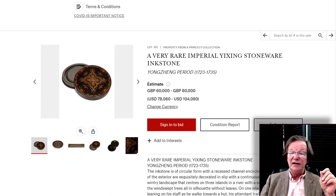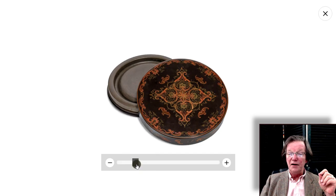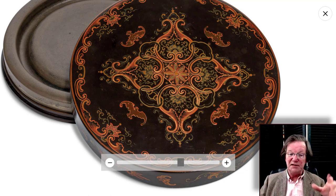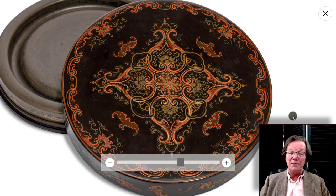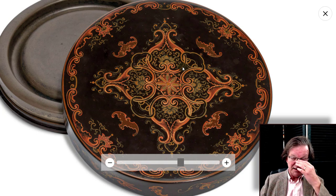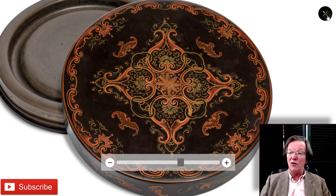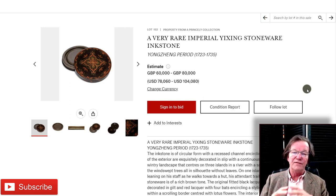The next piece of Yixing I wanted to share is a fantastically rare ink stone where the top is painted in a remarkable pattern. There's one very similar to it in the National Palace Museum collection, considered one of their best pieces of Yixing. The decoration is outstanding — beautiful lacquer work, bat outlines, wild interior work that almost looks like Italian lacquer and enamel from the same period, with rococo-style framing. It has a big estimate of $78,000 to $104,000 US. It's from the Yongzheng period — a great, rare form, not the typical teapot you're used to seeing.